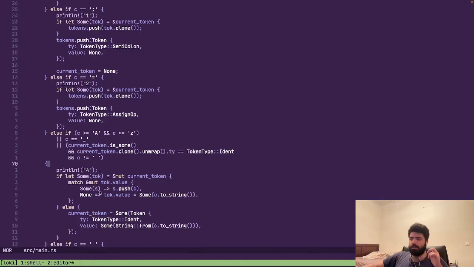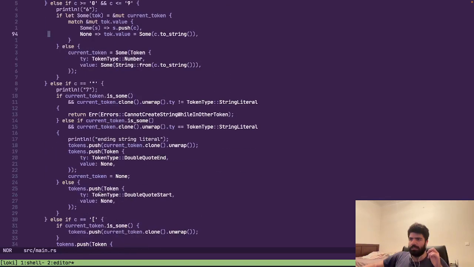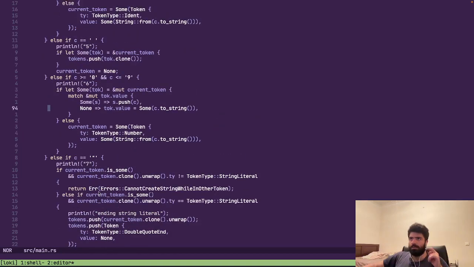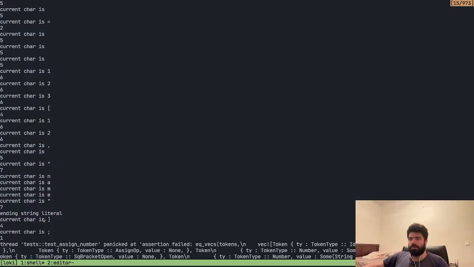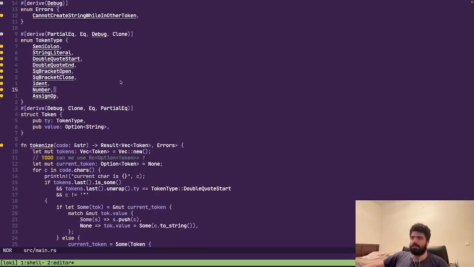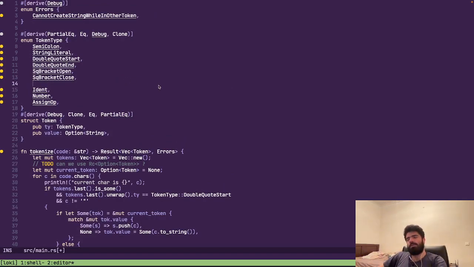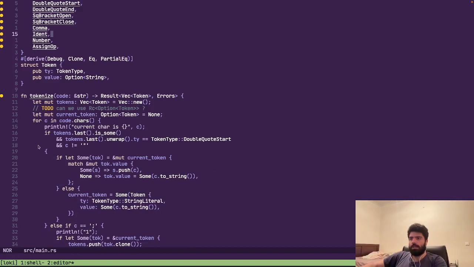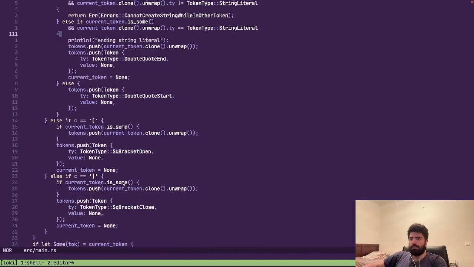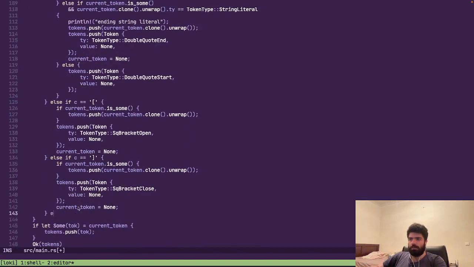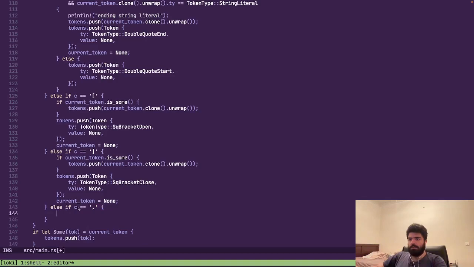So 1 and 2 are going to state 6. What is state 6? These are numbers. Okay, numbers are okay. We go into 6. We hit a comma, which we didn't anticipate actually. So what we should do is comma actually, and just add this at the bottom for now. Else if C is comma, you just do almost the same thing you do for these.